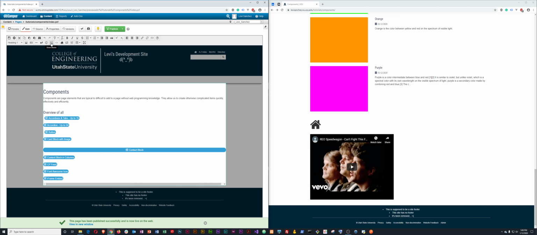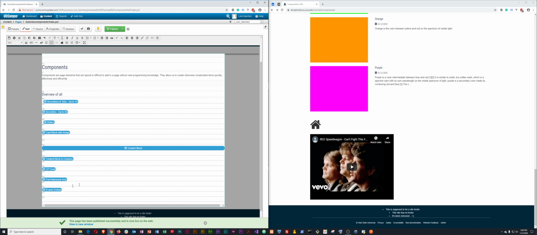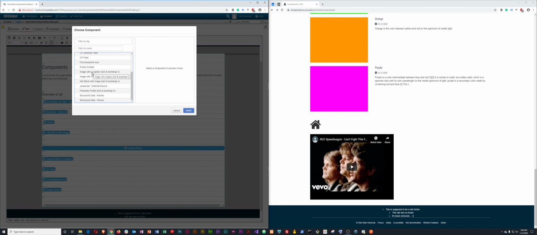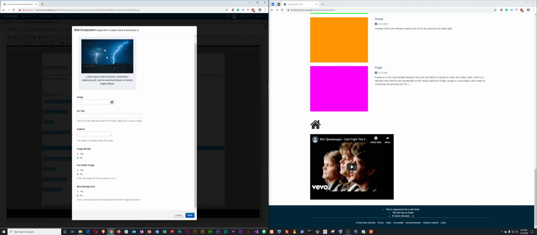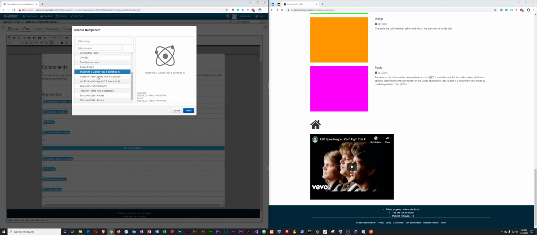So let's see. Show blocks. And let's go on to the next one, which is image with caption. BS3 and Bootstrap 4. Oh, okay, so that's basically, okay, we can see what that is. We know what that is. Let's skip that one. All right, image with text overlay.